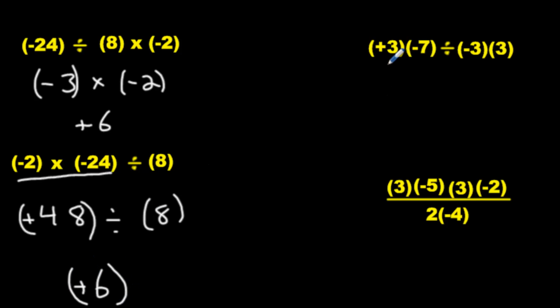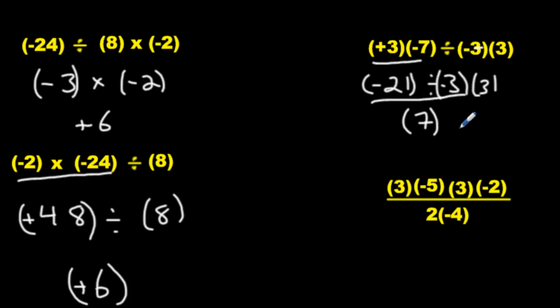Let's keep on going. 3 times 7 divided by 3 times 3. In the order that they appear. That's what BEDMAS says. Between multiplication and division, you do them in the order that they appear. Okay, so 3 times 7, that makes 21. -21. Then we have to divide by 3. -3 times by +3. Okay, now next step. 21 divided by -3. Notice how I rewrote it out. 21 divided by 3 is 7. +7.